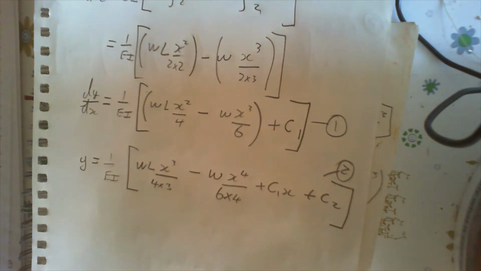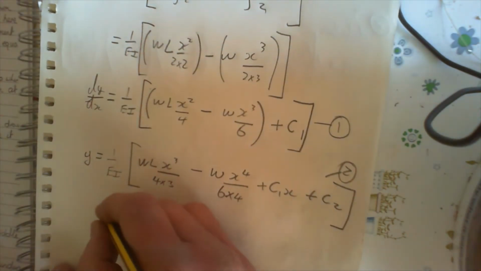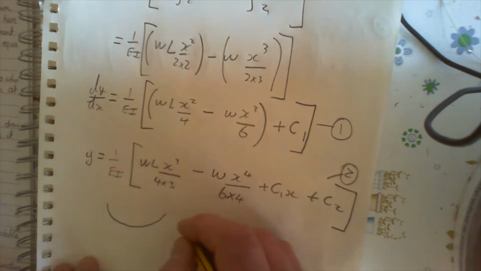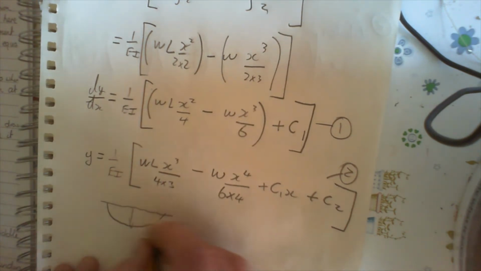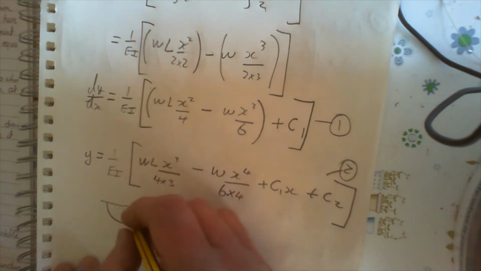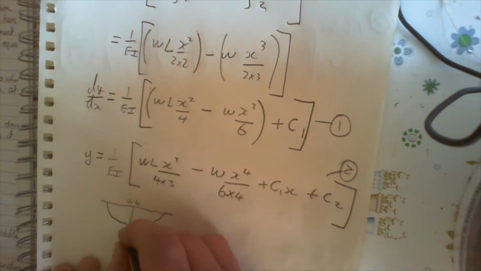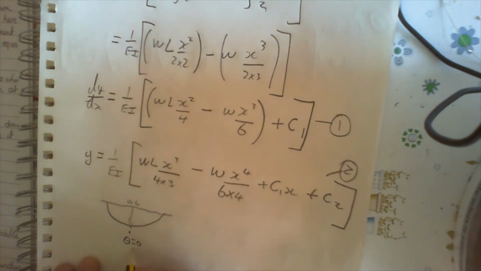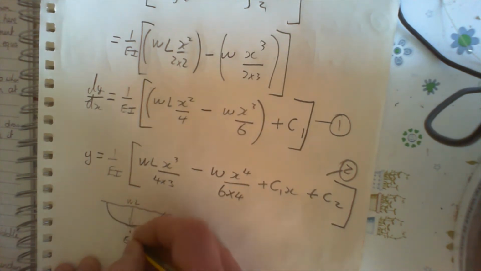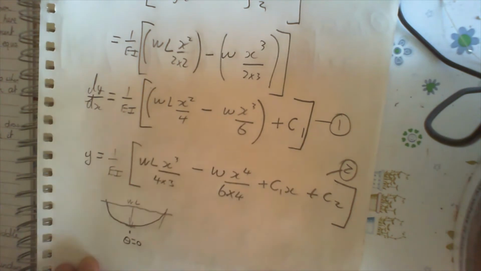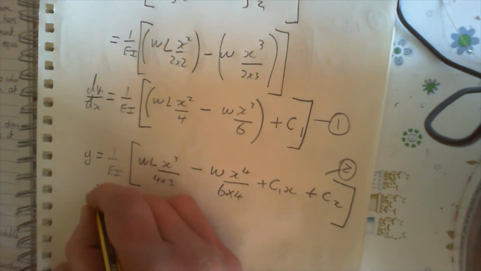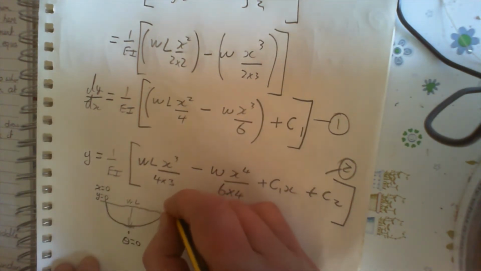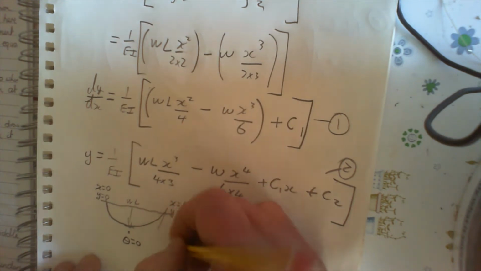Right, now, the boundary conditions again, remember, at this point here, for this beam, the other one had various loads, and this one here, what you'll find is at this point, the slope is going to equal 0, because it's flat at this point, and then you've got your maximum. Right, and our deflection at x equals 0 equals 0, but at this point x equals the length and the deflection equals 0.